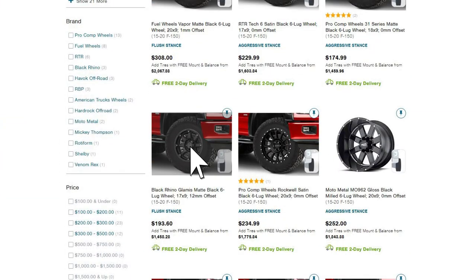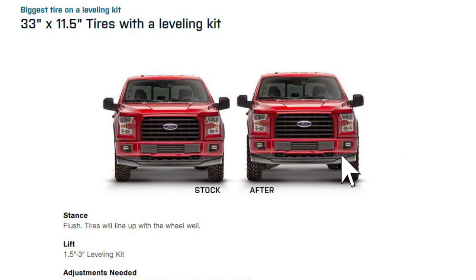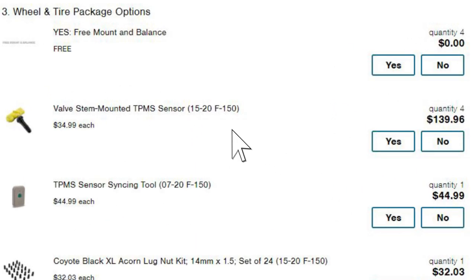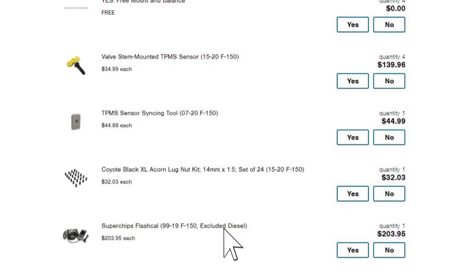Now, if you do decide to purchase a set of wheels and tires from us here at AmericanTrucks.com, we make it very easy for you to get these on your rig. On our wheel and tire package pages, we have setups that you can have mounted and balanced and shipped right to your door. You can also choose to have your optional TPMS sensors installed and pick up a transmitter tool wire there to easily calibrate the sensors in your tires.